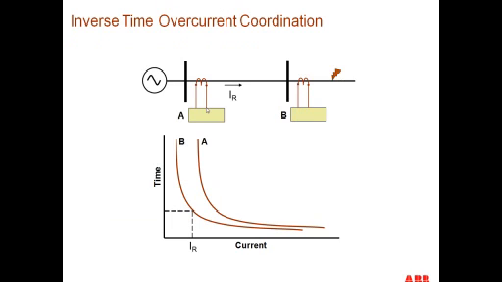And then for the curve for B, we can take the same kind of shape of curve and put it on a larger time dial, which means we have more of a delay between the operation of B than A for the same fault current, so they would coordinate together, so that the relay at A would trip after the relay at B trips for the same fault. So you can see the distance between, for the same current level that we have here, the relay at B would operate this fast, but the relay at A would operate much slower for that same fault. That's how we coordinate two relays together.